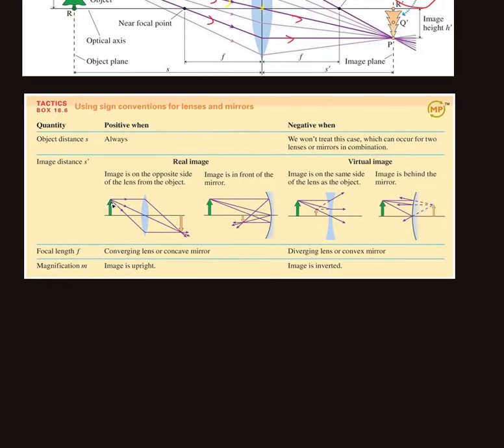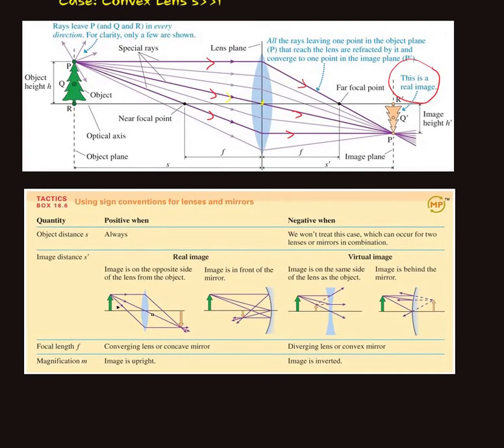So here, if you remember what we said a moment ago, when a ray goes parallel to the optical axis, it hits there and goes to the focus. When one goes exactly to the center, it keeps going all the way without diverging. When it goes to the focus, it hits the mirror and goes parallel to the optical axis, and all three converge at the same point. For the mirror, we know this image is real and downward, and it seems to be smaller. This is the case where we're talking about a real image. You can read here, real image.